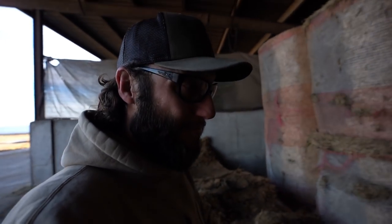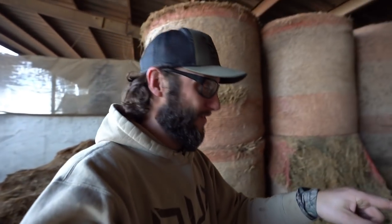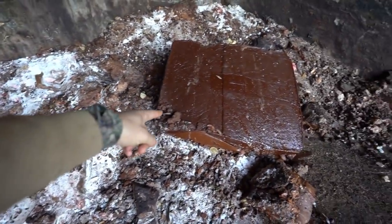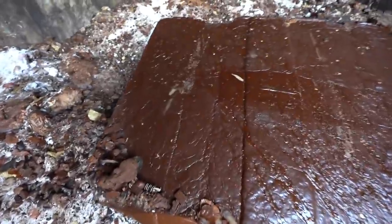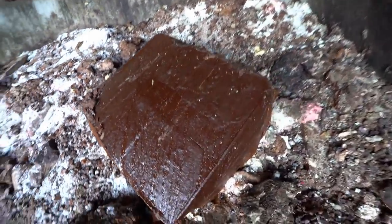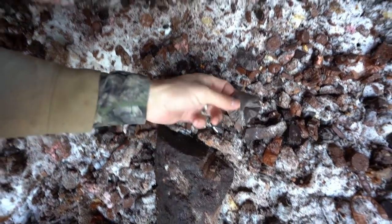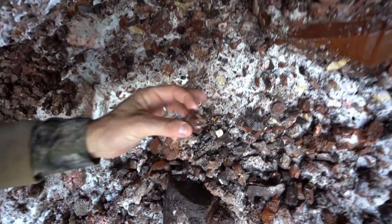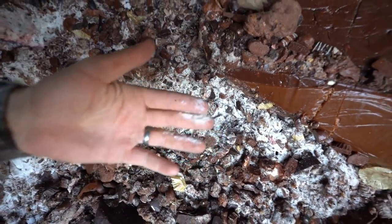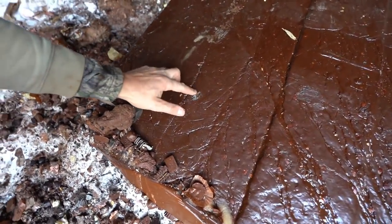Wow, look at this. So this is what I came to show you. I didn't know this was here though. Whoa, look at all the new chocolate they got. Look at that. That is one giant piece of chocolate, y'all. Oh my goodness. I've never seen that before. So these are leftovers or the bad deal. See the wrappers from Russell Stover. Check that out. And this white stuff, that isn't mold. That's all sugar.